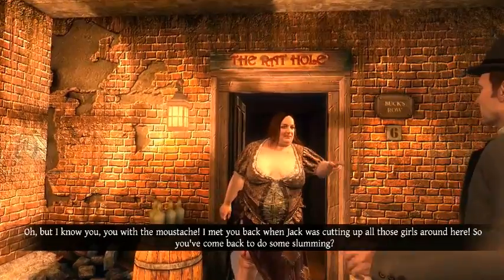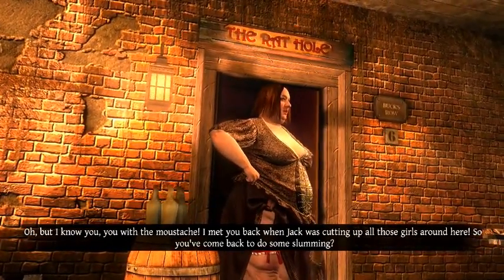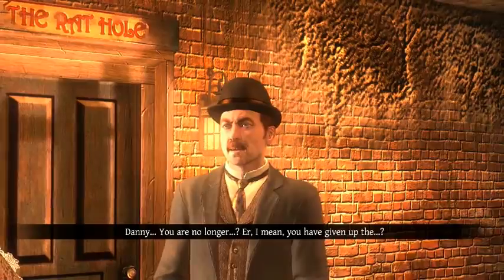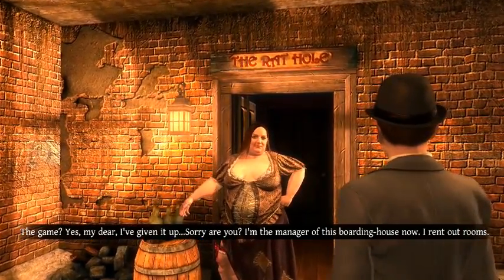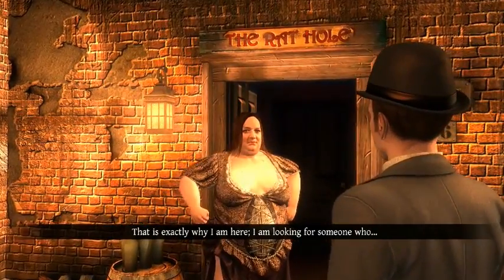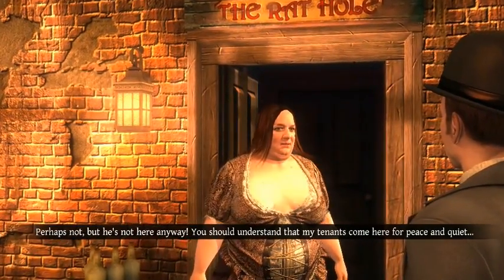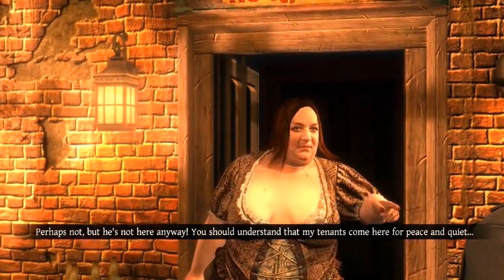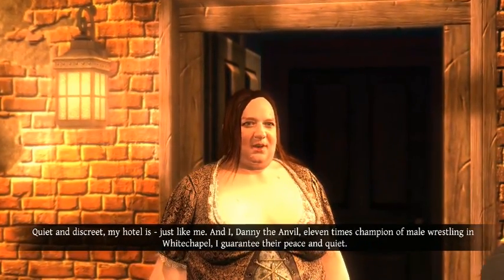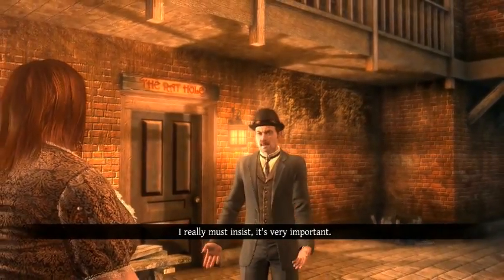Oh, but I know you. You with the moustache. I met you back when Jack was cutting up all those girls around here. So you've come back to do some slumming. Danny, you've given up the game? Yes, my dear, I've given it up. I'm the manager of this boarding house now. I rent out rooms. That is exactly why I am here. I'm looking for someone who... He's not here. You don't even know who I'm talking about. Perhaps not, but he's not here anyway. You should understand that my tenants come here for peace and quiet. Quiet and discreet, my tenants, just like me. And I, Danny the Anvil, 11 times champion of male wrestling in Whitechapel, I guarantee their peace and quiet. Okay. I really must insist. It's very important.